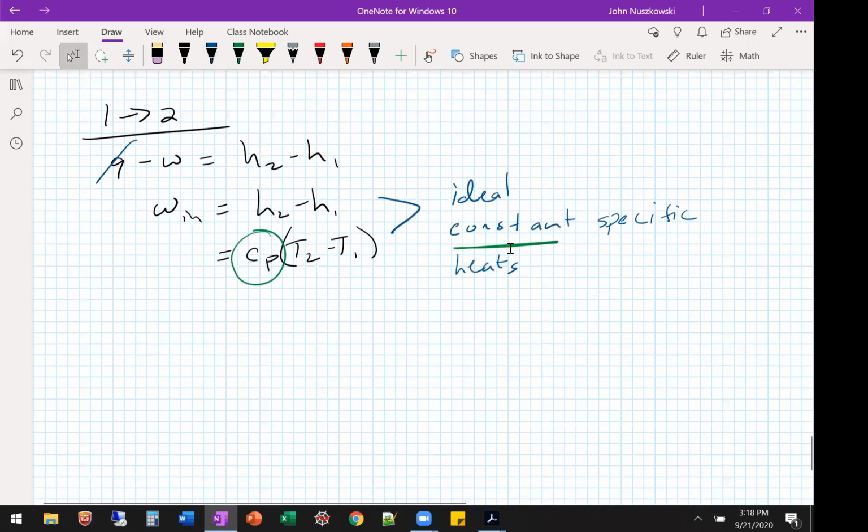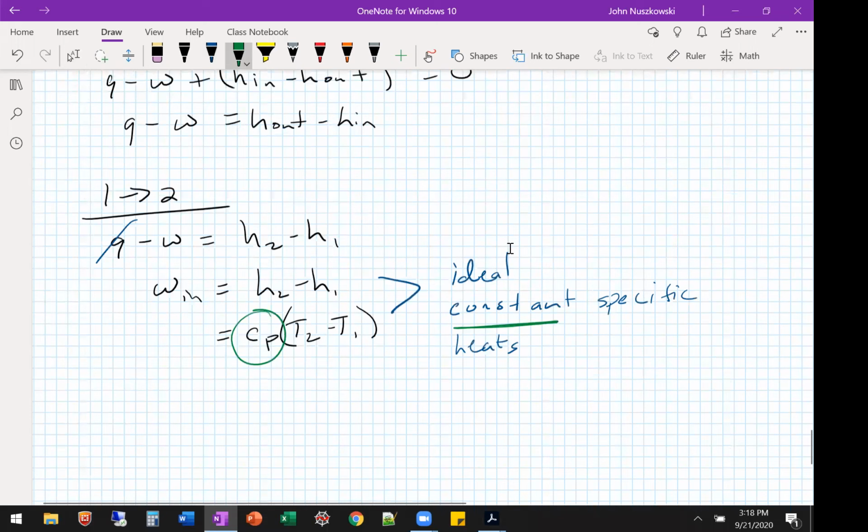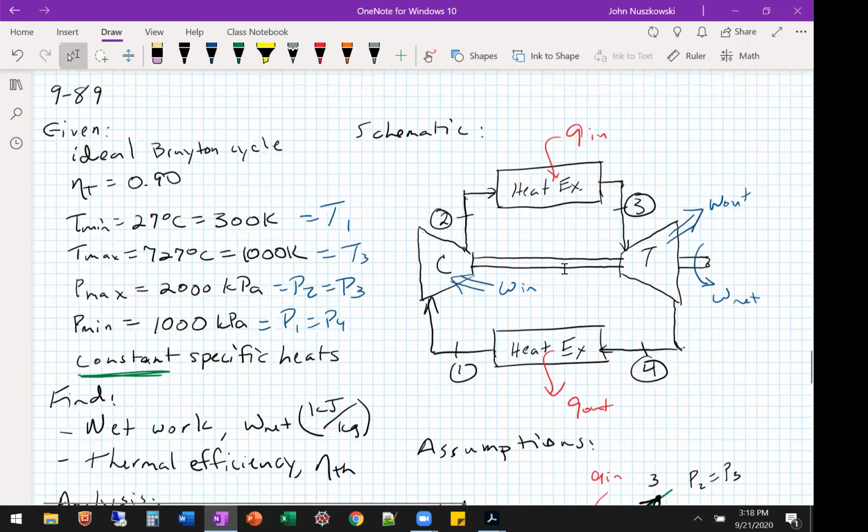All right, so we have T1, right? But is the ideal gas law used to find T2? No. So this is a common mistake I saw in the exam also. So it's an open system device, so you can't use the ideal gas law to relate the mass right here to the mass right here, okay?